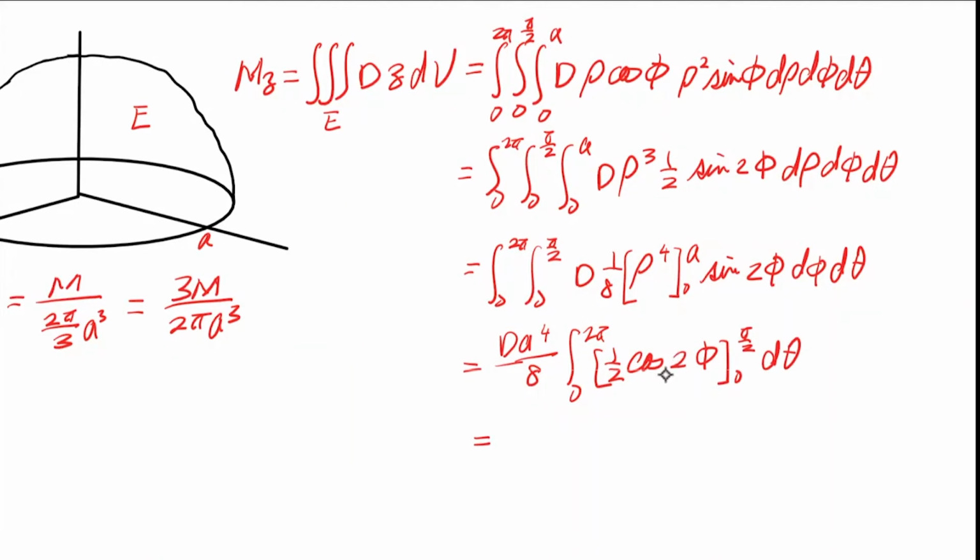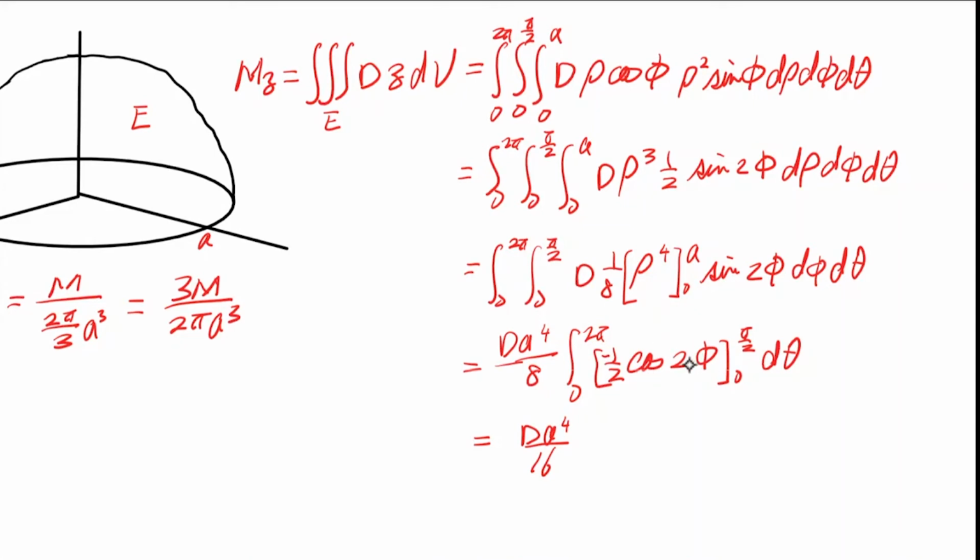Okay then, start evaluating, taking that half out. So we have D a to the 4th power over 8, we're 16 now. Good. And then cosine, if you plug in pi over 2, that's cosine of pi, that's -1, and plug in 0, that's 1. Wait a minute, we get a negative, did I? Oh, there's a negative here, right? Okay, I forgot about that negative sign.